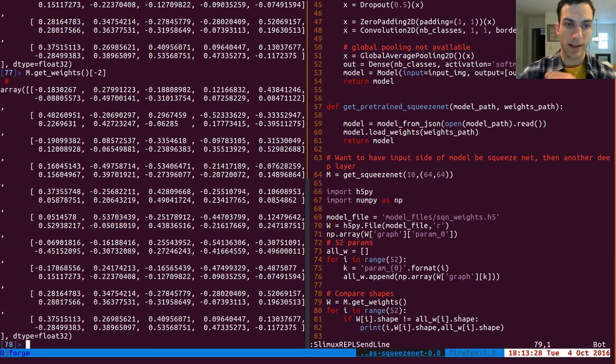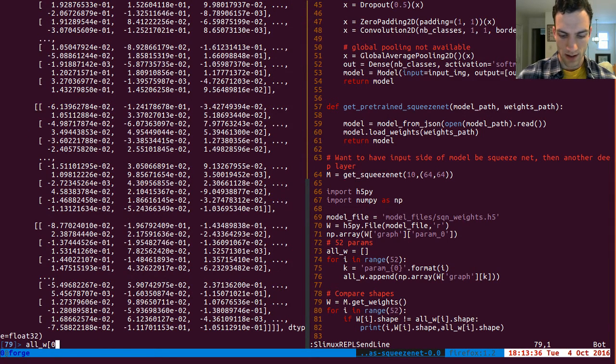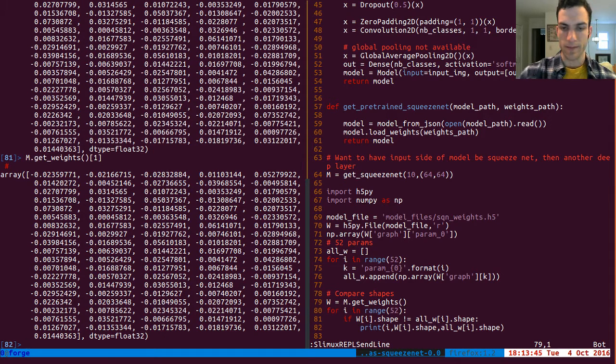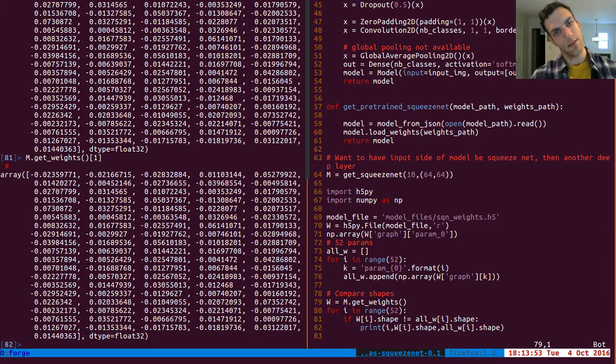Okay, this might actually work better than I thought then. So we've set all the SqueezeNet stuff, I think. Let me double check. Yeah, that's one. Yeah, okay, wow. I thought this was going to be a huge pain in the butt to get working, but this actually worked much, much better. Okay, in that case, now that SqueezeNet is sort of working, now I want to make this work with Auto, and I think I'm going to go back to using the Deep Drive data for now, just because I was a little more comfortable with that.